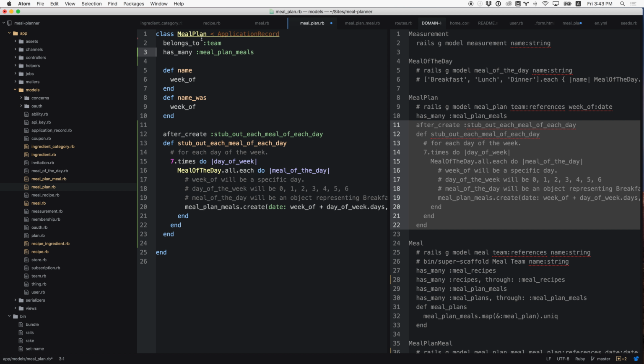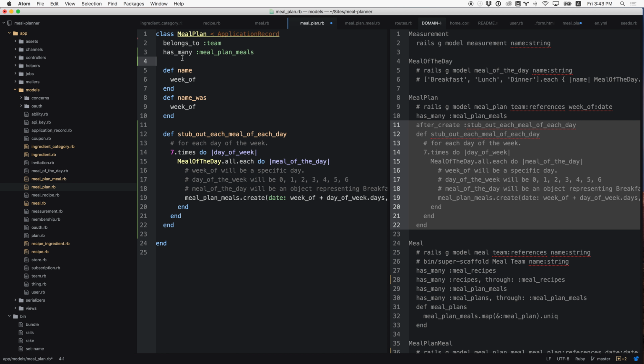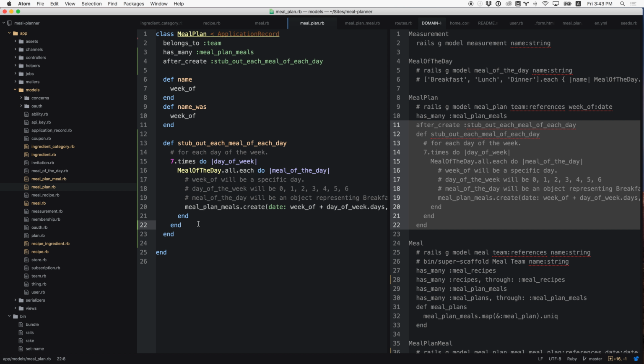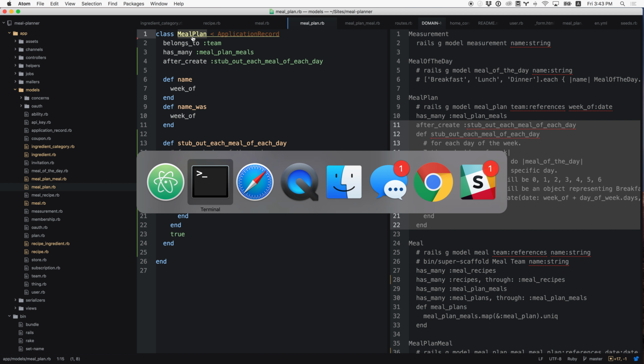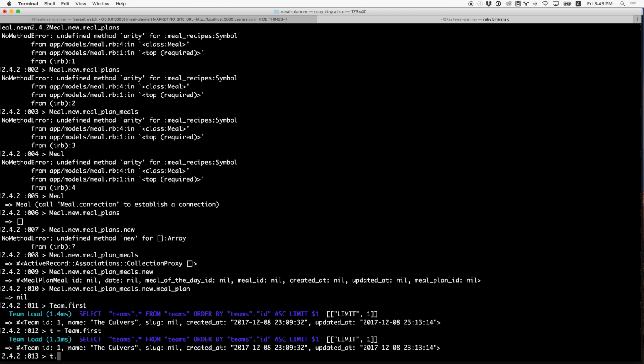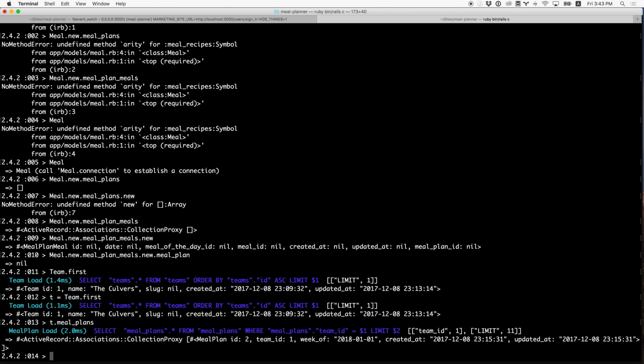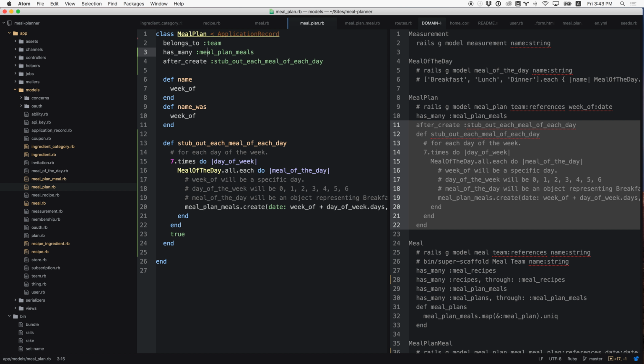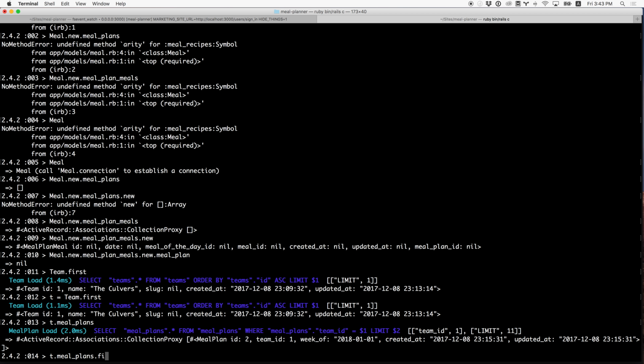So after create, all right, so we'll create a meal plan on a team. So team first, there is a team. So team dot meal plans. No, we don't have it yet. Oh, no, we do. It added. That's great. So it got added automatically by the super scaffolding. So on meal plans, I'm going to grab that first meal plan.